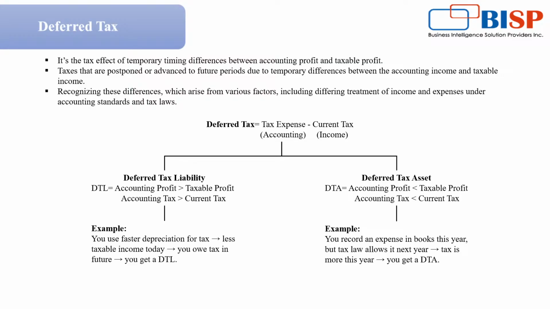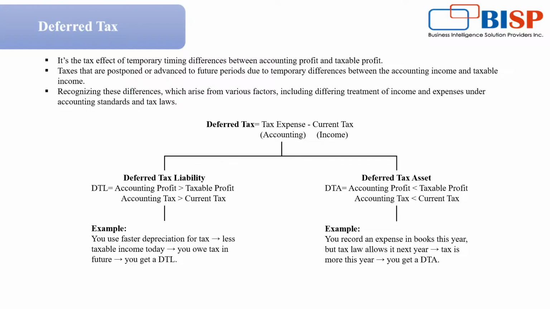For example, it will occur in November 2026, so the company has actually registered it, but as the tax law doesn't authorize it, there it will create a difference. That is the difference we are talking about: the difference in treatment of income and expense under the accounting standards and the tax laws, as both differ and each has its own standards and authority over the sheet that the company makes. So according to the company it's right under the accounting standards, but according to the tax laws it is wrong. So this is what we are going to work on.